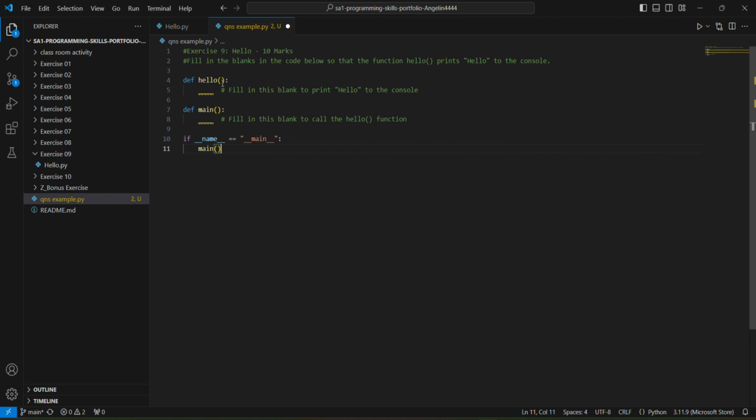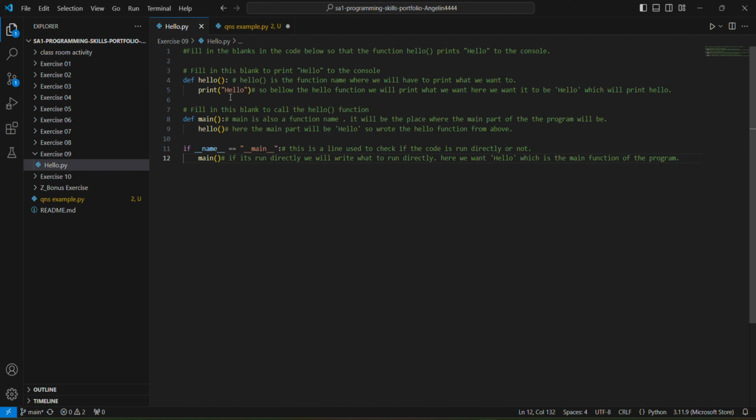So over here we can see a hello function. This is a function, hello, where we will have to print. The statement should be hello. When the answer comes, the answer should be hello. So for that, over here we have to write the print statement, where we will be writing print hello. So this thing will be printed, or the output given will be hello.